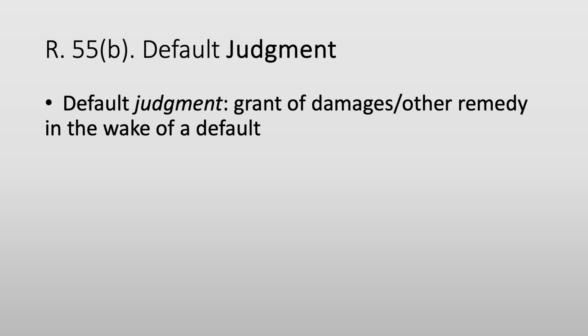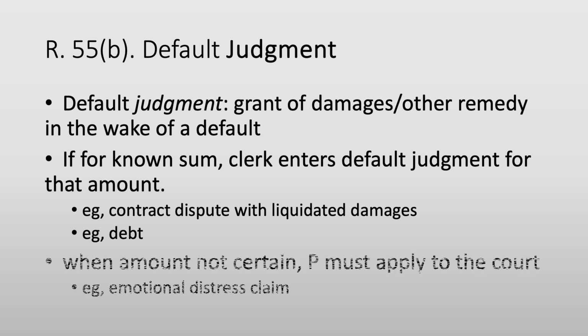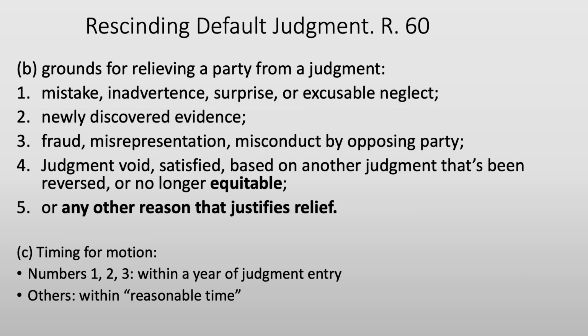That is the default judgment under Rule 55(b). After the default has been entered in the way described before, the default judgment can be entered then. And the way it works is if we know how much it's for, if there's clear evidence, say there's liquidated damages in a contract or a debt, then the clerk can simply enter that as the judgment. If it's more complicated, then you have to apply to the court to ask it to evaluate how much the defendant should owe. Now, as we discussed today with Peralta, courts in general, systemically, really do not like default judgment.